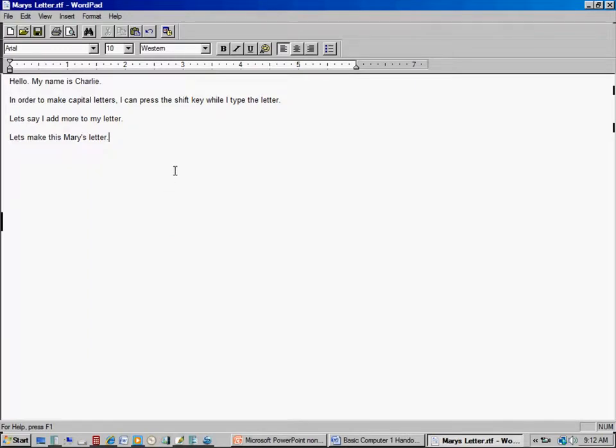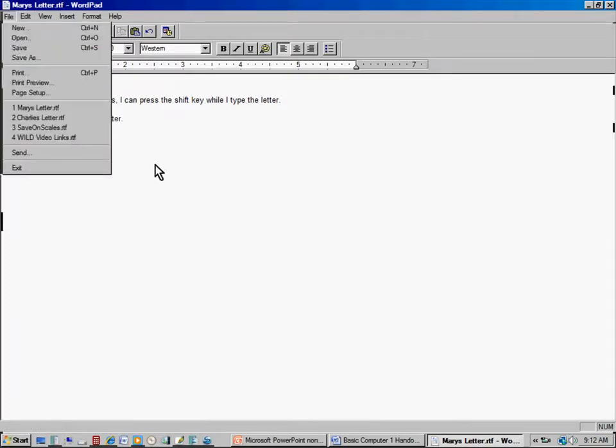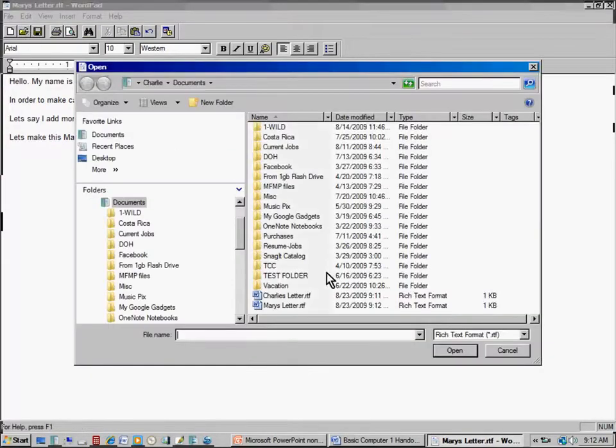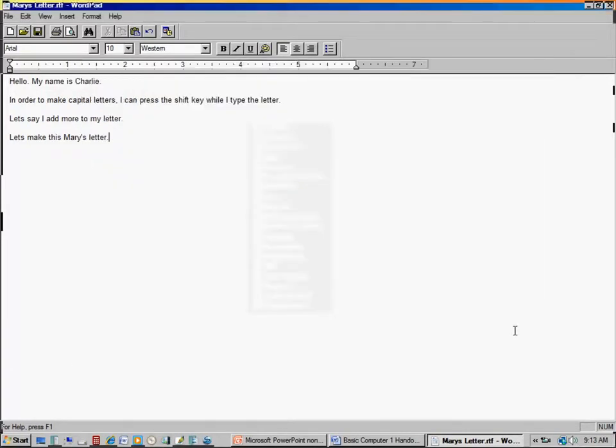Later on, if I want to open Charlie's again, I can put a File, Open. By the way, this is the same thing. If you click File and there's an Open, click out of there. That does the same thing. Click that icon. And there I can see that I've got Mary's letter and Charlie's letter. I'm going to cancel this right now, because that's basically all I wanted to show you about this for now, is just that this is typical of the way programs work. That is, they're usually arranged in a similar way with similar menus and icons depending on what they're doing.